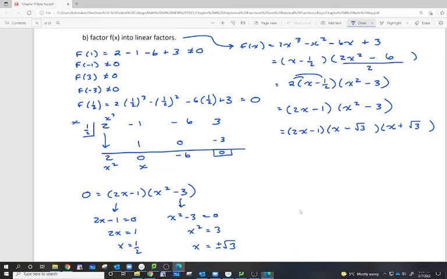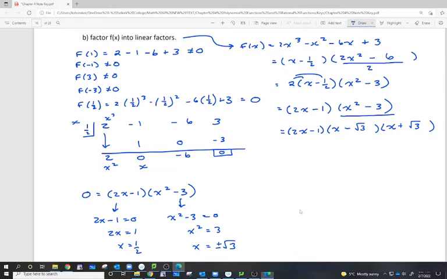But the thing that was new in 4.4 is that when you got to here, you couldn't factor that in the traditional sense. It wasn't a difference of squares. It wasn't a trinomial. It wasn't anything that you could do by grouping, right? And so we used a different skill. We solved for the zeros and then we put them back in to make linear factors.